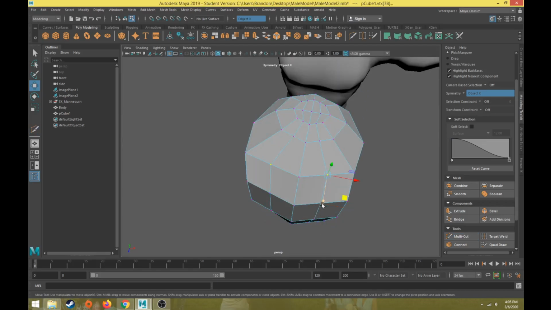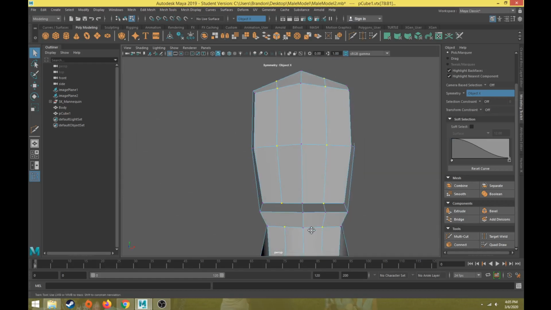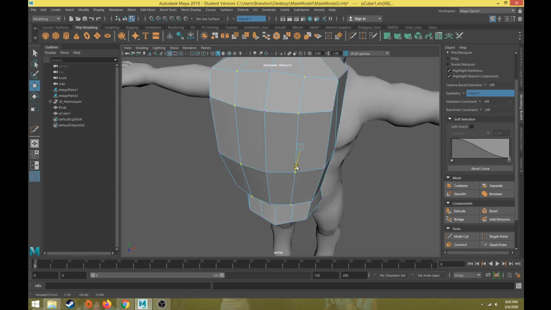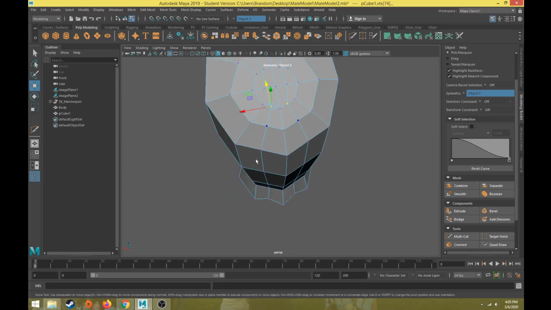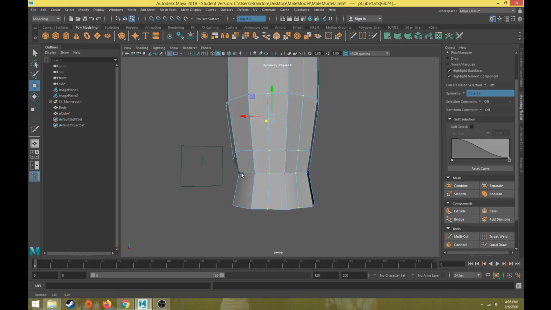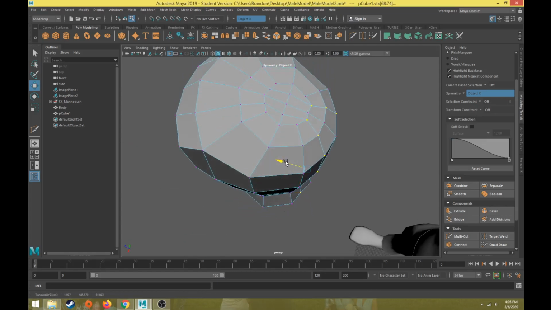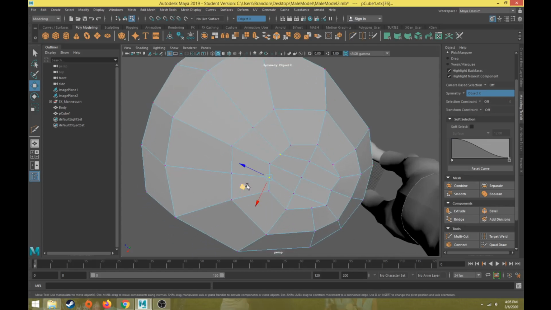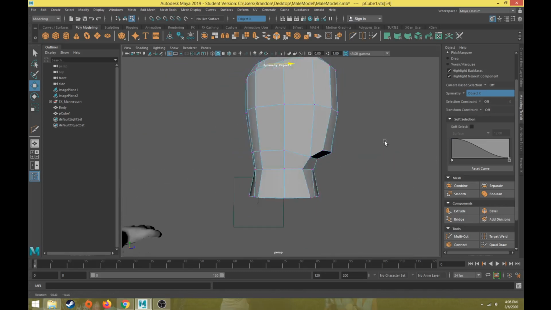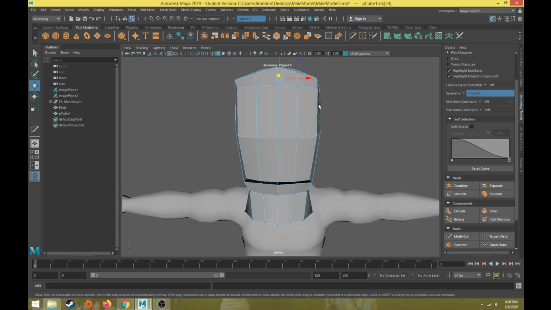So the next thing I'm going to do is actually take some of the edges or vertices on the front, and we'll move them forward a little bit to kind of round off that facial area. And then we'll do the same thing for the back. So like those, we'll move that back a little. Maybe out some. We can massage these a little more as well. But that should give us a good base for the head to be able to model some of the facial features according to a basic human.